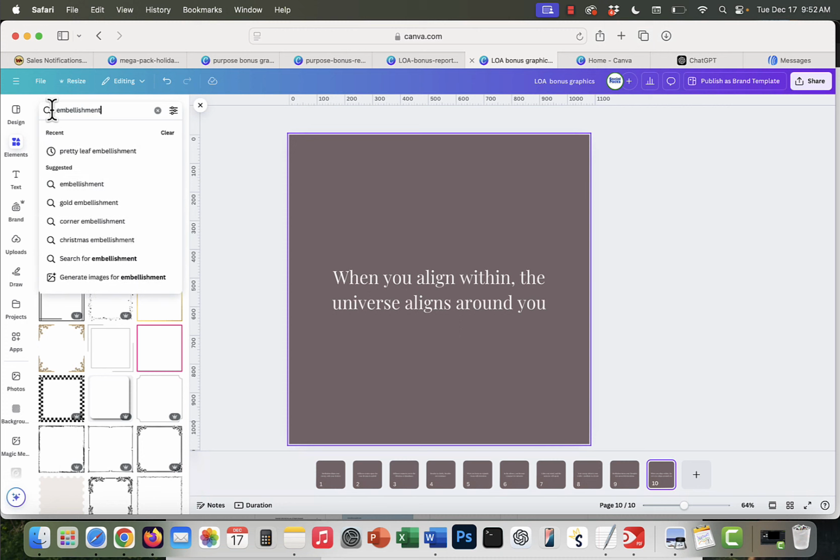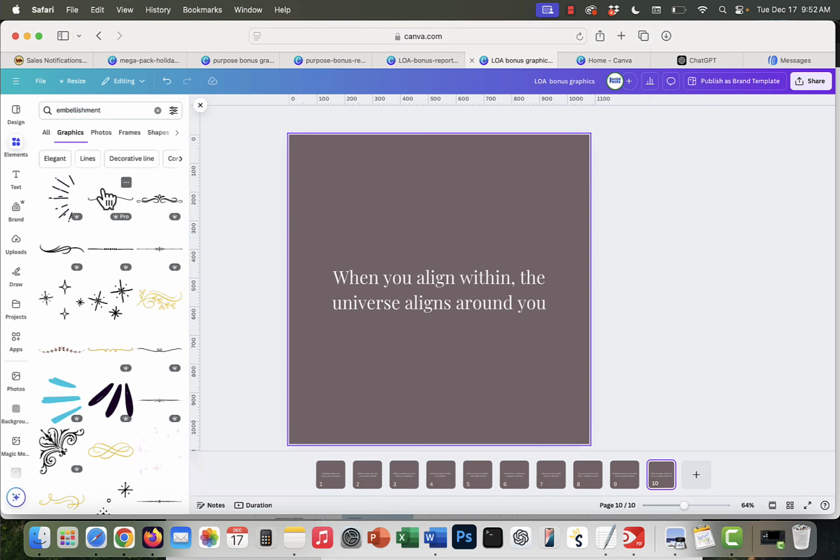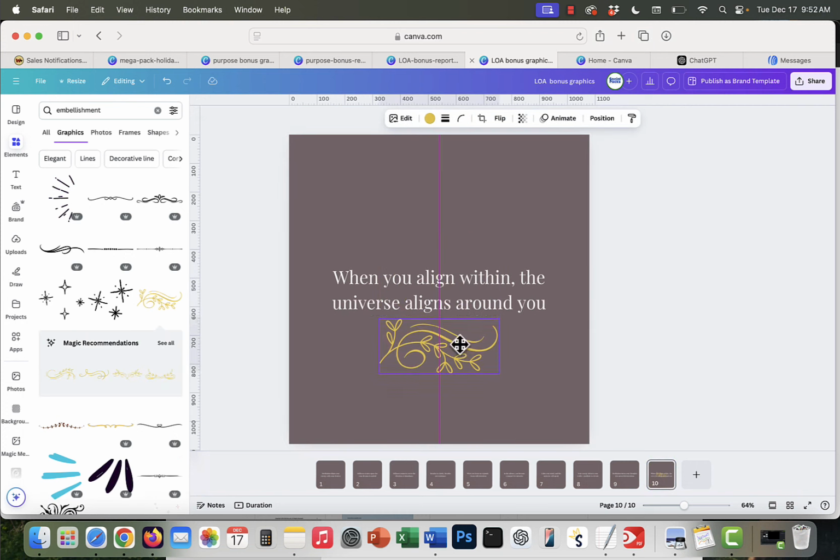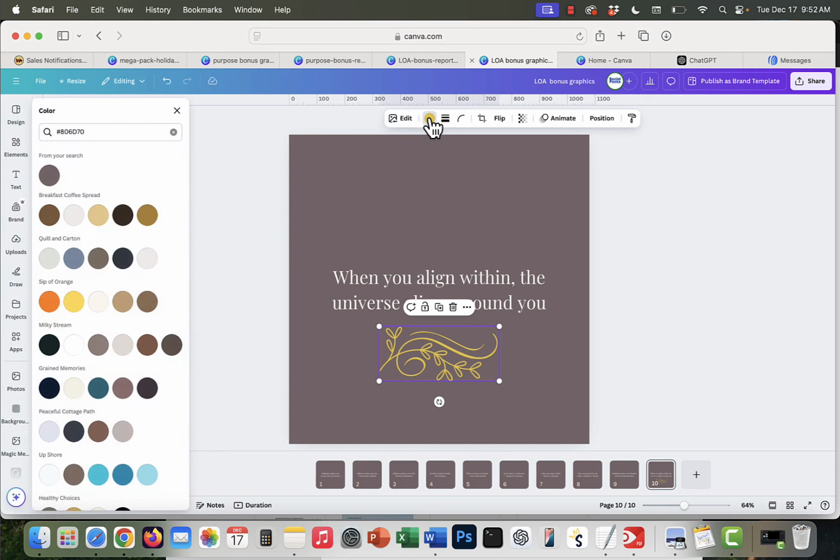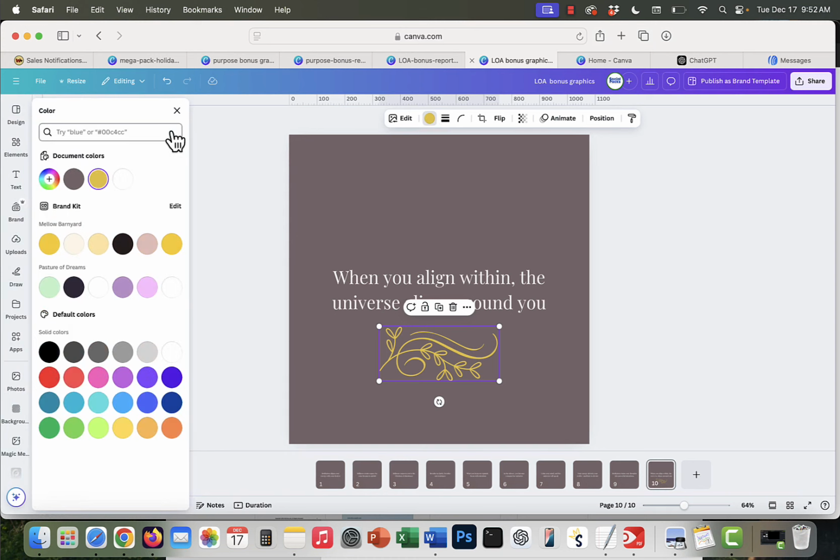And then specify maybe what kind you want. If you're going to do these colored ones, you probably want ones that are simple, like one color, and you can change the color as well. If you look at this, you can see that the color can be changed. I'm just going to keep it so simple and go with white so it looks lovely there.